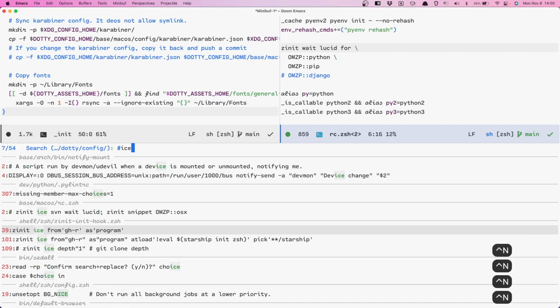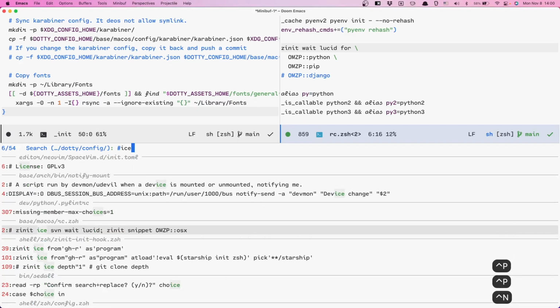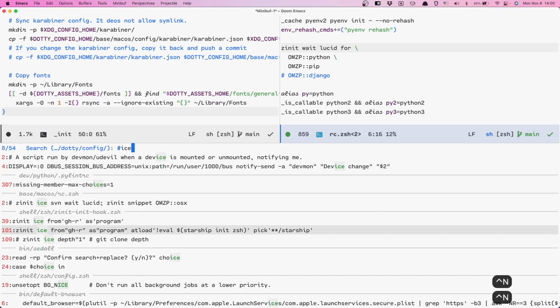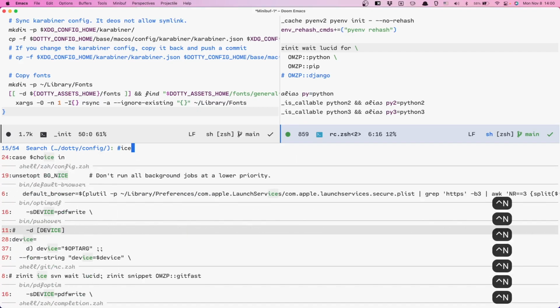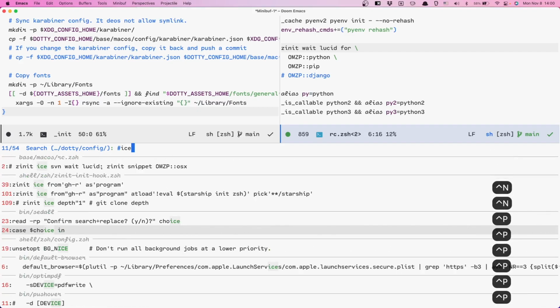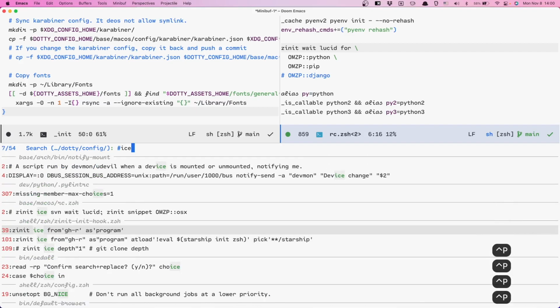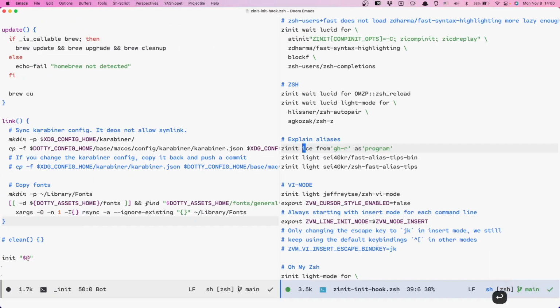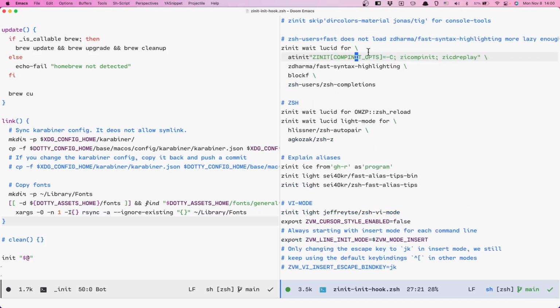I think it's this syntax, or maybe this one. Ice. Yeah, I think it's the ice thing. Yeah, wait lucid is the right syntax for lazy loading.